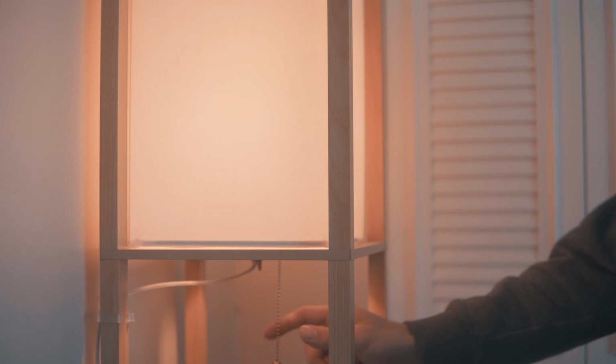Not to mention, it also works as my nightstand, even though all that really stays up here is food, a plant, or my water. It's pretty minimal, and it serves two purposes as a light source and obviously a shelf.